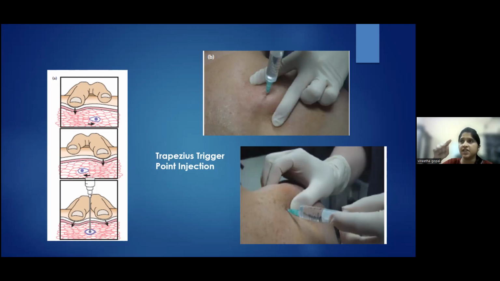But suppose you are palpating any area bilaterally, upper trapezius, middle trapezius, lower trapezius, supraspinatus region, infraspinatus, and in all these areas you are getting tenderness, then the patient is more likely to have a widespread pain than a myofascial pain. Okay, so whatever I have told in the clinical features, not just the local pain, any referred pain. You may not get the nodule in all the patients, even if you are experienced. What I practice more commonly is referred pain. You feel for the muscle, any nodularity, then whether it is just a local pain or referred pain, reproduction of the patient's pain.